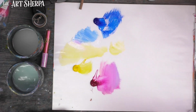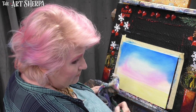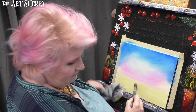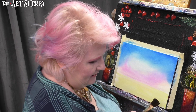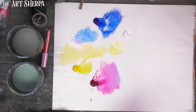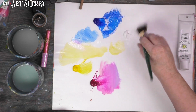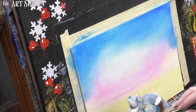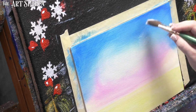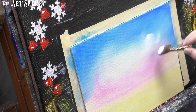I like to definitely rinse out again. I'm going to have to put some more white out. More white? Yeah, so I can get my crazy clouds starting to come in. Crazy clouds. Sorry, I'm in a mood today. I'm going to get my white on my brush now. It's just my white. But everything is still damp here. If you feel you got maybe too much paint, you can always wipe it off on the towel. And you're going to come here and kind of curl those in. Look, I'm just curling them in.